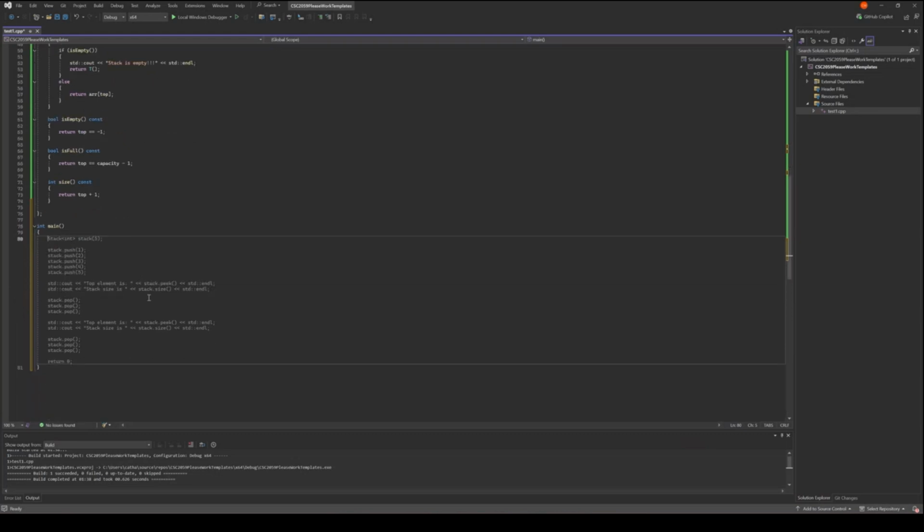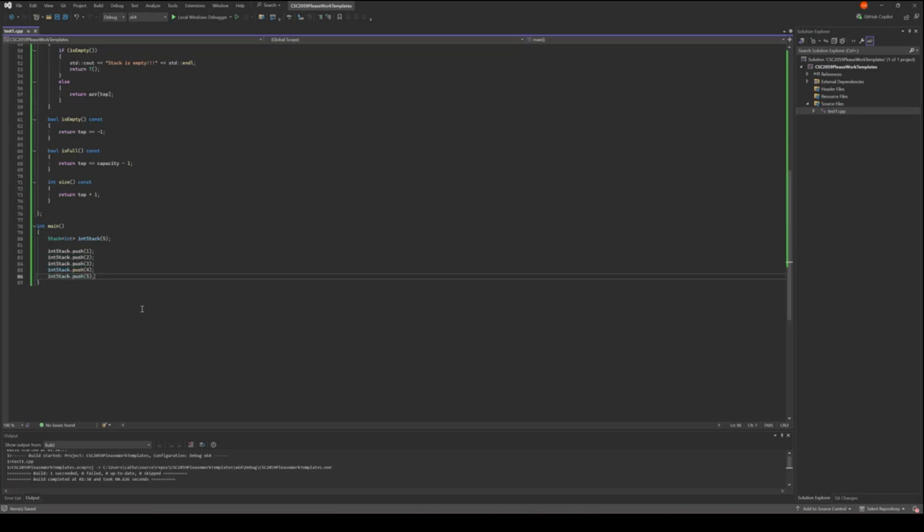So we have our int main, and just to make sure that we're going through everything step by step, I'm actually going to type this stuff out. To start off, we're going to have a stack of integers, our int stack, of size 5.